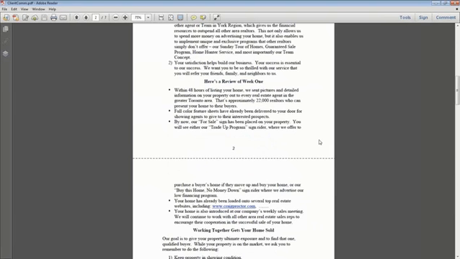Next point, full color feature sheets have already been delivered to your door for showing agents to give to their interested prospects. Next point, by now the for sale sign has been placed on your property. You will either see our trade up program sign where we offer to purchase the buyer's home if they move up and buy your home, or buy this home for no money down sign where we advertise our low financing program.